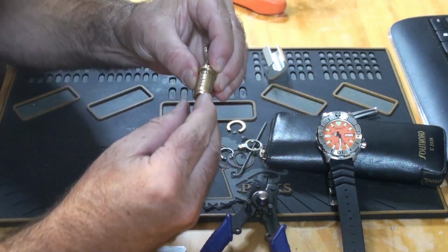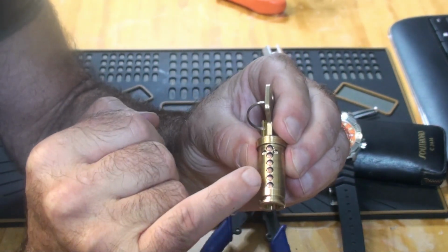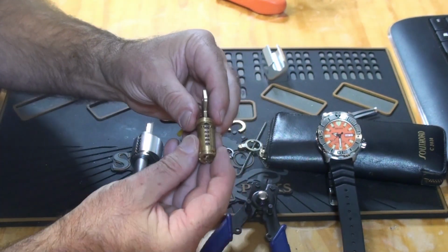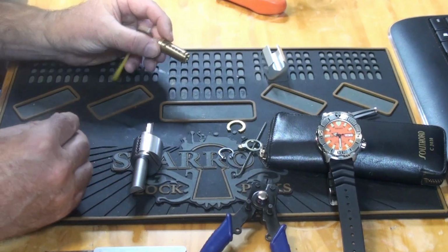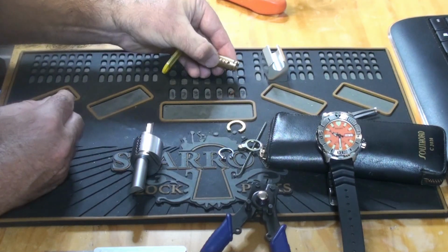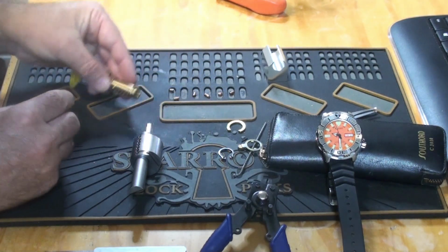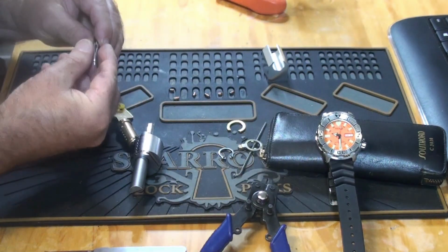Okay, so the first thing I'd like to show you is that we've got all of the key pins there. You can see that I've put some blue pen on the forward part of each pin, just so I knew while I was progressively pinning this thing which way around everything went. Now I will dump the key pins reasonably brutally, I think. So we've got 6, 5, 4, 3, 2 and 1.